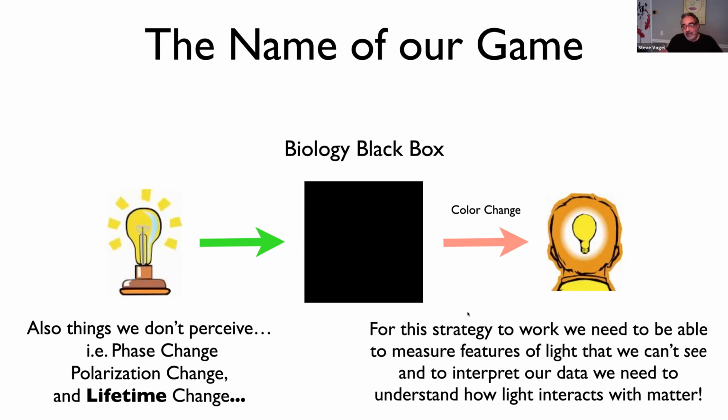Now, my background is biology. It's not physics, right? I took a physics course, but certainly it wasn't what I was focused on. I would say most biologists know some physics, but they're not specialized in physics. So that already sets up a dilemma. For this biology black box scheme to work, we need to know quite a bit about how light interacts with matter if we have any hope of interpreting these experiments. And on the other hand, this is not our comfort zone. So that sets up a dilemma.